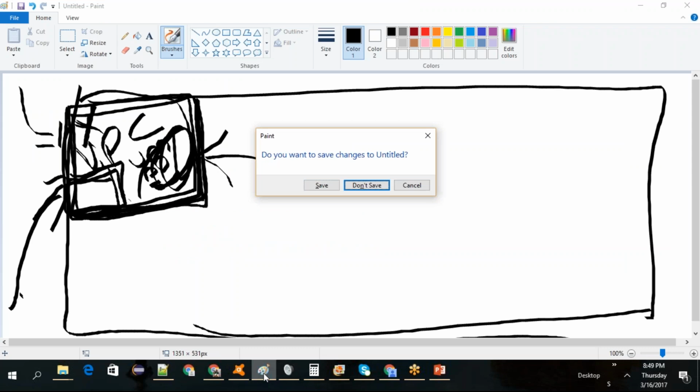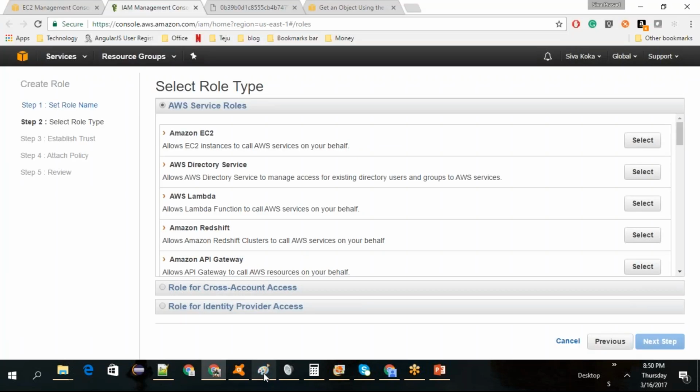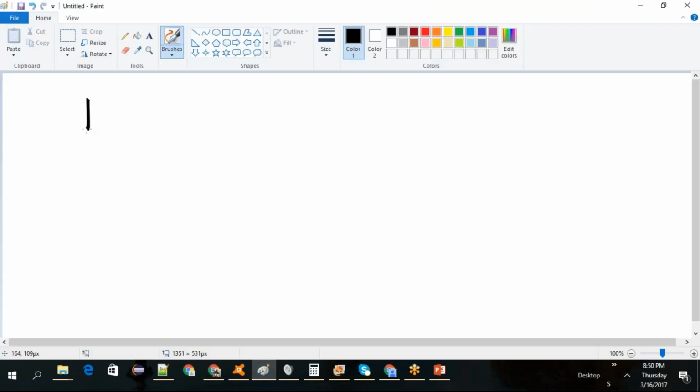Okay, and then next, whenever I give a role, let me show you. There is nothing, this is more of a hardware related stuff, but it's good to learn. Okay, nothing to do with the way you wrote the Java. The Java that works in your system will work here as well in the AWS cloud. So IAM. People will ask, do you know IAM? Did you ever create IAM?